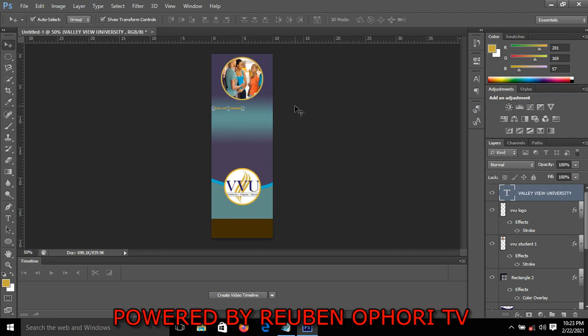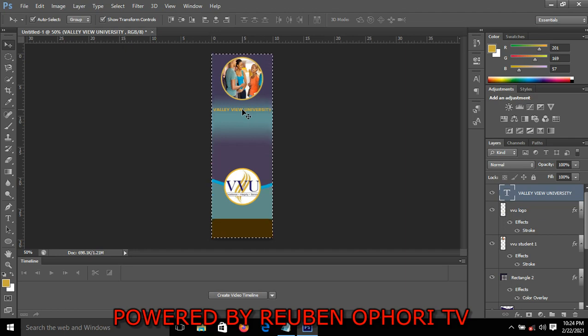Click on the Move tool, press Ctrl T and transform it small. Alright, I think it's okay. Click on it, then press Ctrl A to center it. Click on the center to center it.